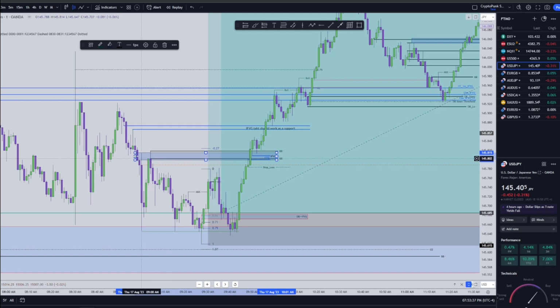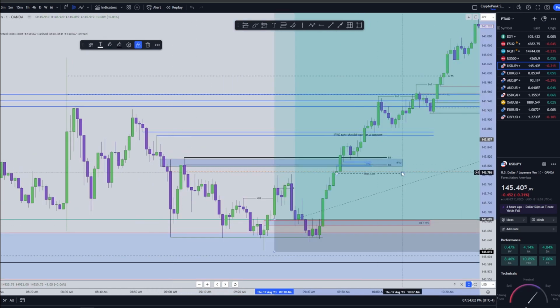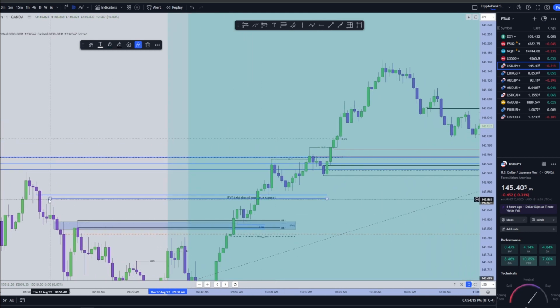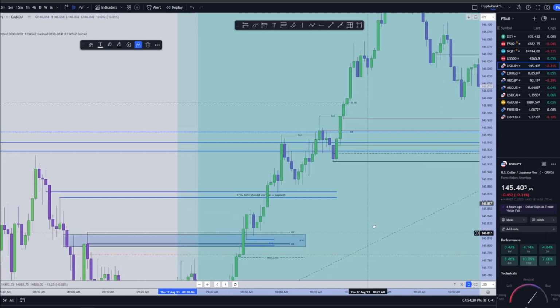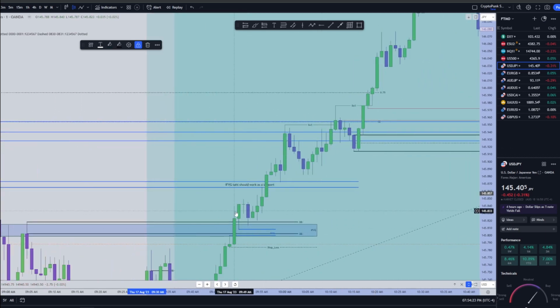So as you can see, for this specific area I was mostly looking at this IFVG. Price came inside of that IFVG, got rejected, came again to that breaker block's high, got rejected, and eventually went up. Then there is this unfilled IFVG that I wrote here. I wanted to see it work as support, because when price was going up, this part specifically worked as resistance once, then went up. So I wanted to see it work as support once as well.